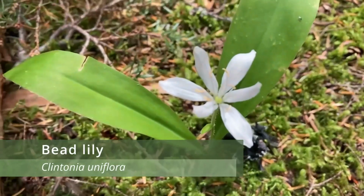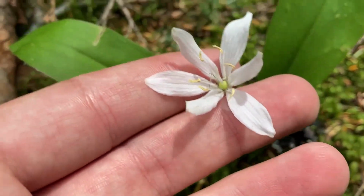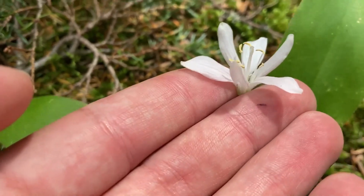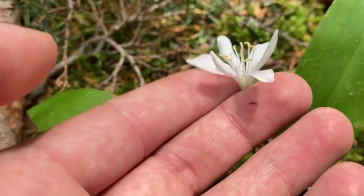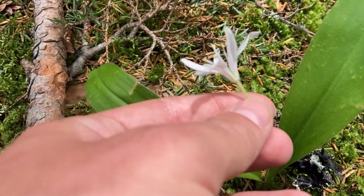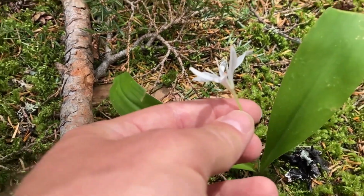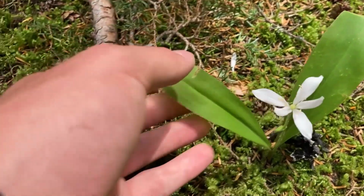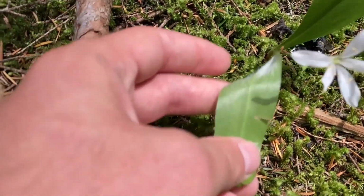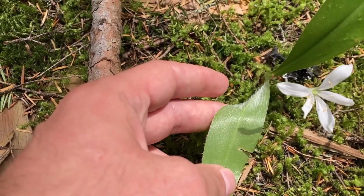Bead Lily is a semi-succulent herbaceous perennial that can live for over 30 years and can take up to 4 years to start flowering after emerging from its seed. This is one of my favorite plants I encountered from Glacier National Park. It's very simple but very pretty. With that being said, bead lily can be found growing in shaded areas all the way to full shade. Occasionally, you may find some slugs on these plants because slugs predate on the bead lily.